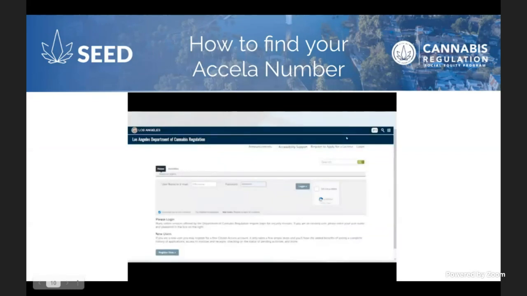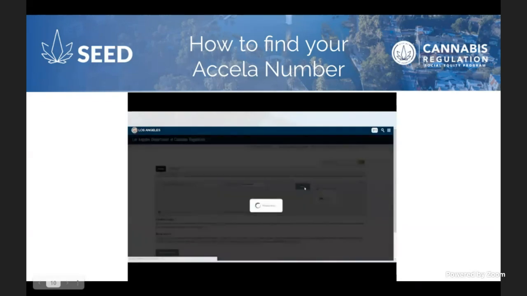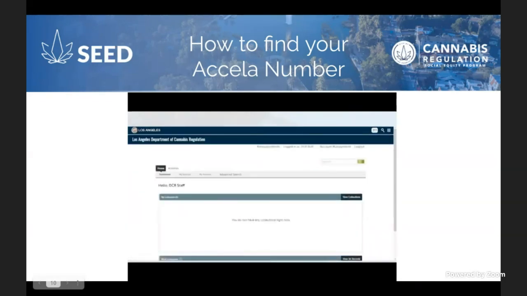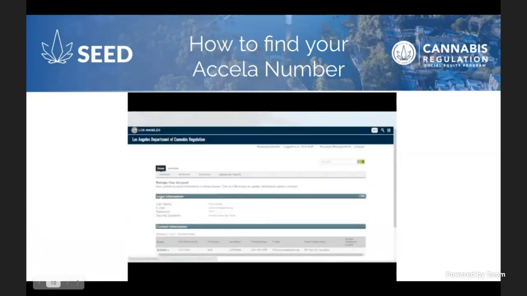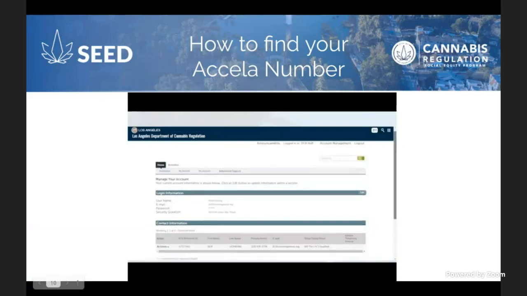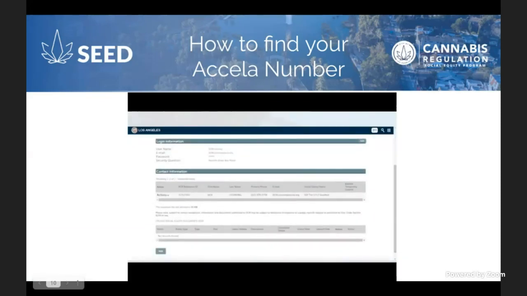In this video, I will demonstrate how to look up an Excellus Citizen Access Reference Identification Number. To start, please navigate to the LADCR Excella portal, enter your username, password, click on the I'm Not a Robot CAPTCHA, and log into the system. From your home screen, please navigate your cursor to the Account Management section. On the Account Management screen, scroll down to Contact Information, where you will find your Excellus Citizen Access Reference ID number located here. Please write down and save this number for future reference. Thank you for watching this video.